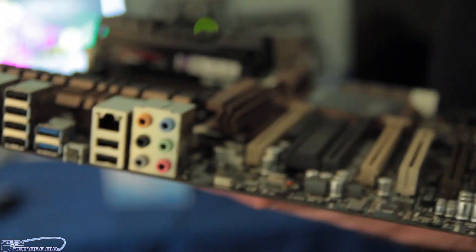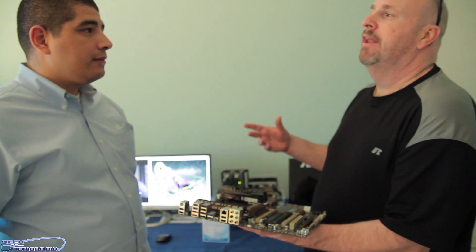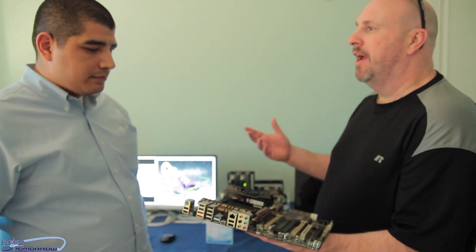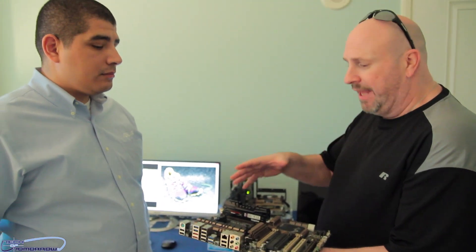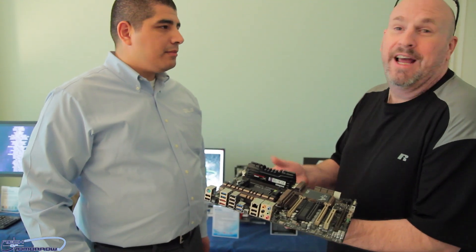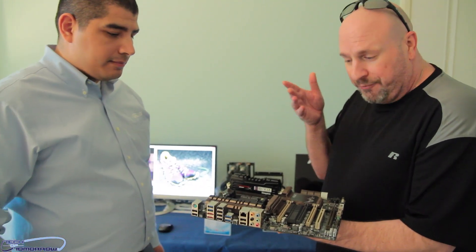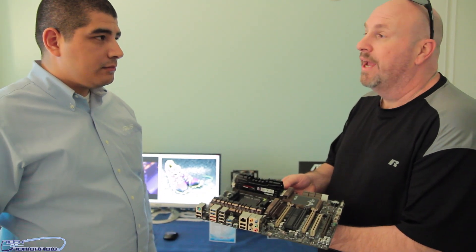A lot of times, like Anthony Reynolds — our in-house tech — he loves the Sabertooth boards because he's into that total combat warfare aesthetic. This fits right in with the new Thermaltake products; Thermaltake has new combat mice, so a guy building a combat-themed setup could use these hand in hand for a total combat look. This board is really geared for guys who want a great board with great looks.